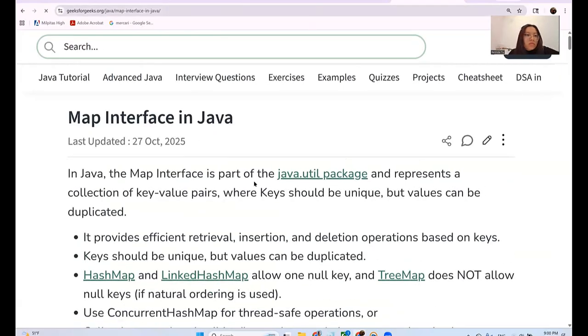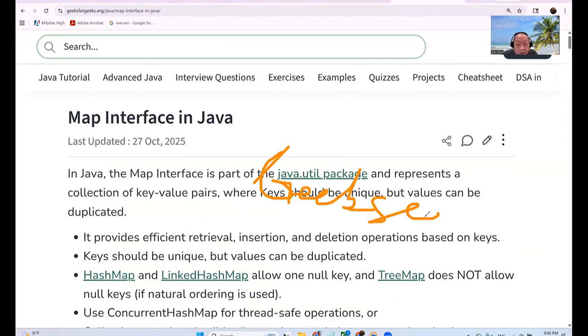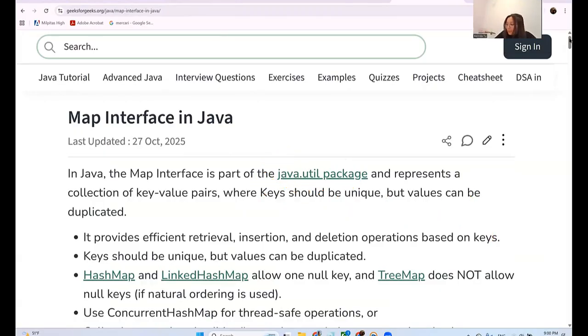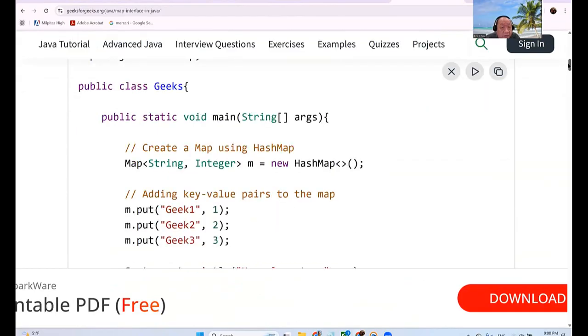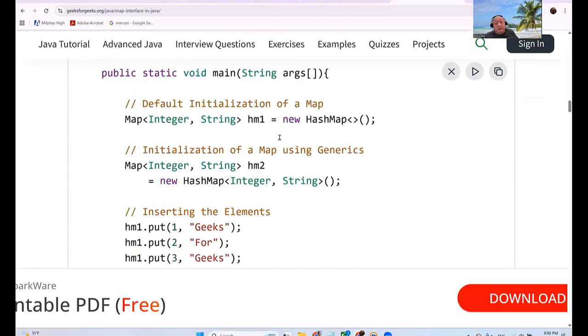It's called geek. It will teach you what is map. And there are examples, you should read them to try to understand it, okay? This takes some time, so you cannot finish it in a couple of minutes.